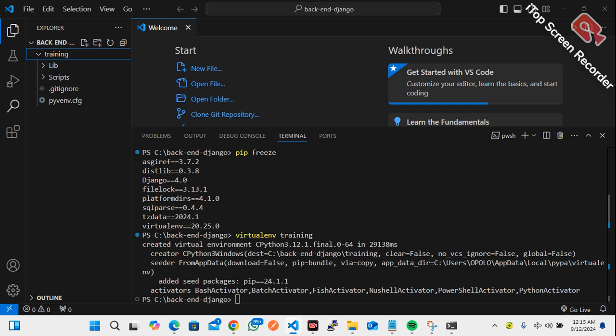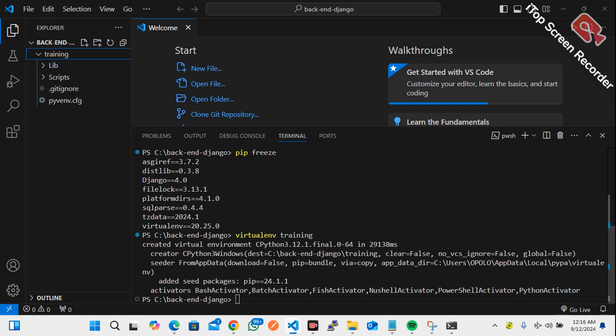Yes, sir. Okay. So what you need to do is close your VS Code and open it back after you have added your path. That's what I forgot to do. It's going to work, right?